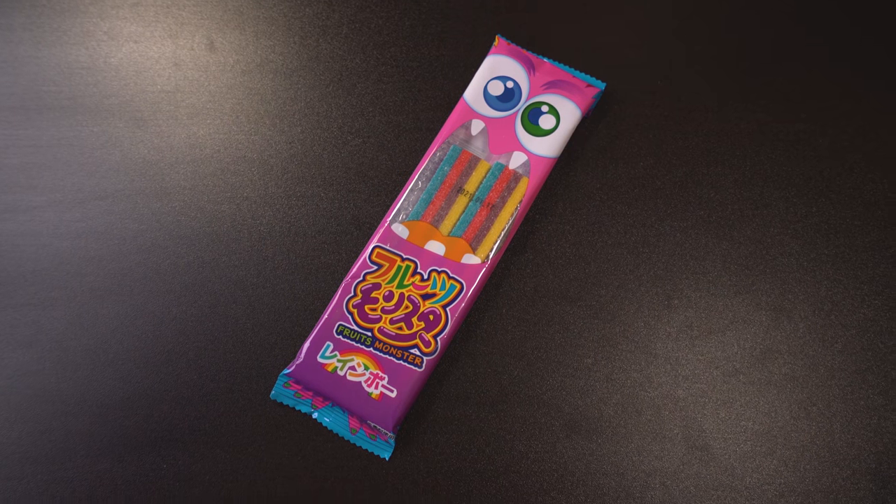Another one — it's Fruits Monster. Not all monsters are scary; this one has a fruity rainbow candy to share. Buy into this soft gummy when you have a monstrous craving for something sweet. Ten strips in there! I can smell the sour-sweetness on them. It might smell sour but it's super sweet and very light. If you like sour belts, this is nowhere near that — it doesn't come off as sour at all. That's pretty good. I like it because it's not super sour.